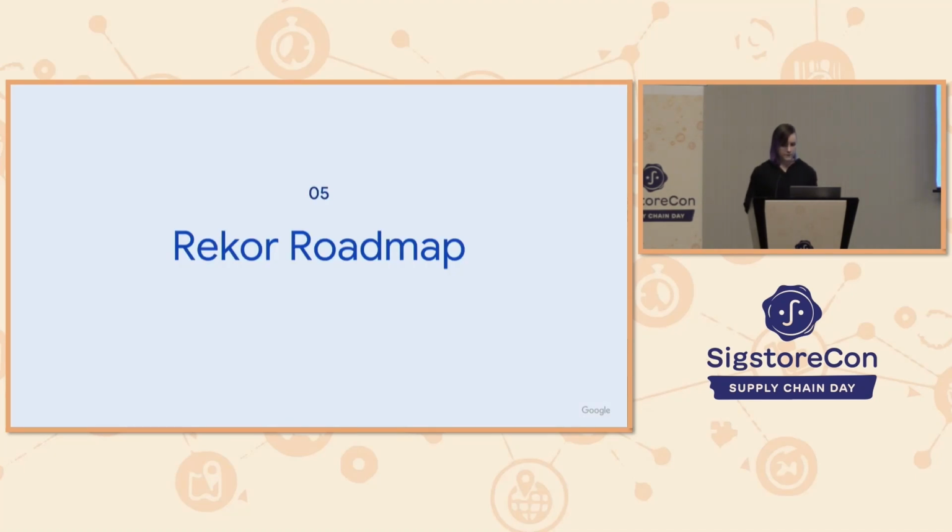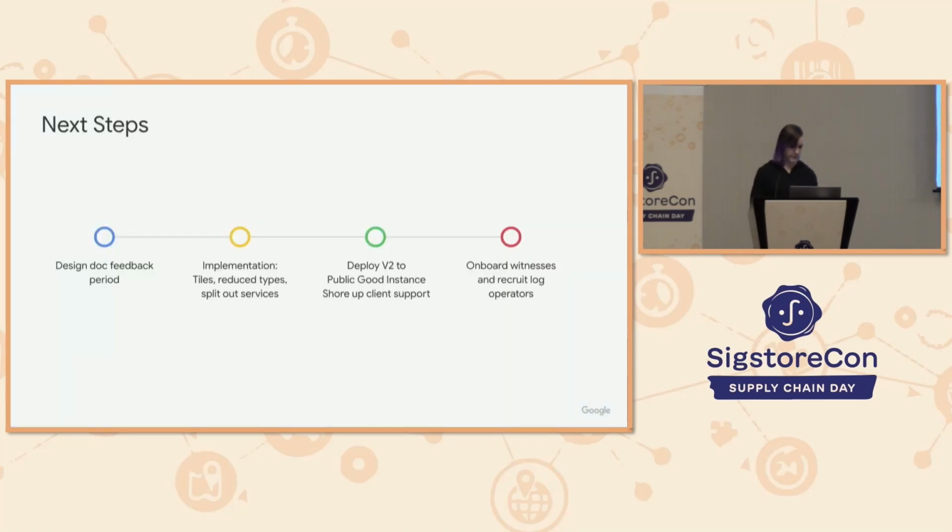So those are a bunch of our ideas for where we want to go. Now, to be a little more concrete about the next steps we're planning on taking: a design document is in the works. That should be out in the next couple of weeks, and then we'll have a few weeks for people to give feedback on that. We would love everyone to provide feedback. And once there's some consensus on this direction, we'll start implementing some of these ideas in Rekor, roll it out to the public good instance, and then start thinking about where we go from there.